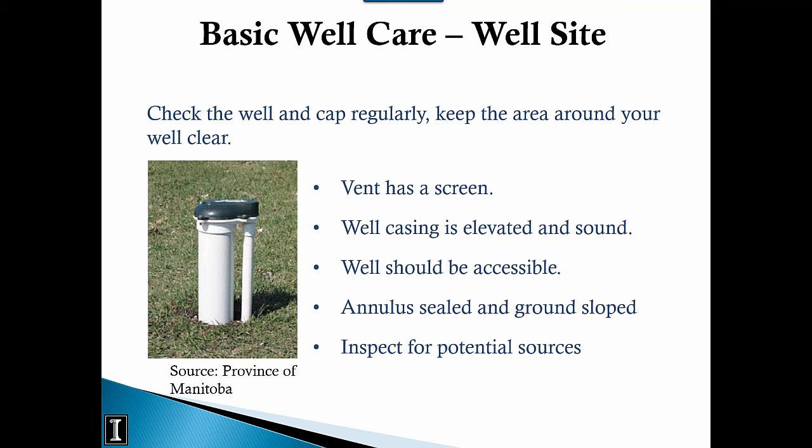The best example, looking at this PVC pipe, I can give you is, I grew up on a farm. I was kind of crazy with our lawnmower, a riding lawnmower. If that well would have been in the middle of our yard, I guarantee I would have hit it a few times. And especially with PVC, if it's cold or if it's worn, it doesn't take much to put a crack in that PVC. And then once that happens, there's a pathway into the well, especially for surface liquids and what rainfall might help seep into the ground. And sometimes those cracks can occur just underground where you don't even see it.